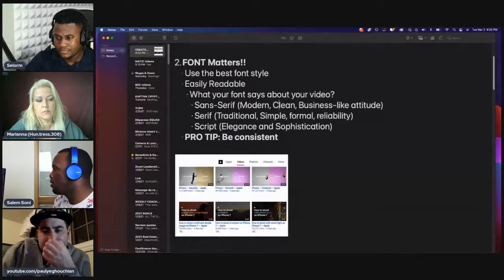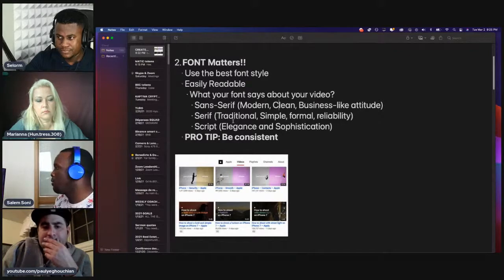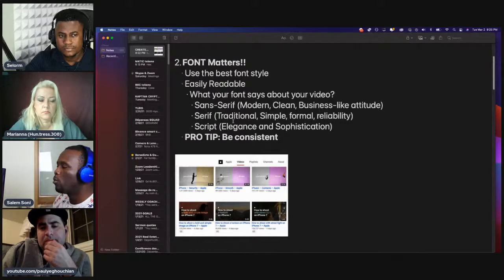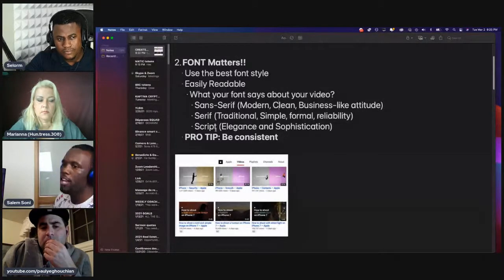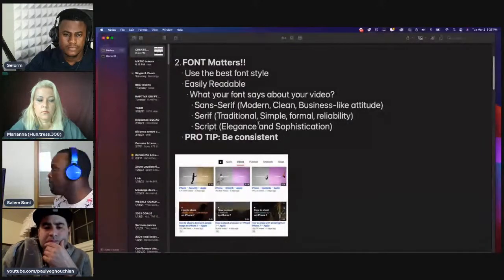The serif fonts are the skinnier type fonts, more line. Those usually go for simple, less formal type videos. And then there are the script type fonts. I would say those can work well for a lot of beauty channels that talk a lot about glamour, and something sophisticated, elegant, a little bit on that side. Script type fonts could help drive that identity.